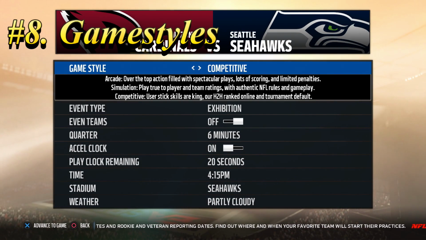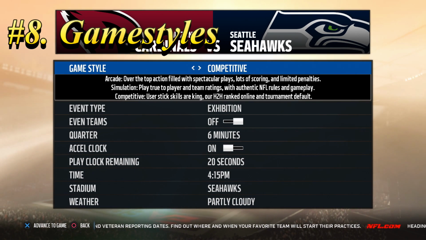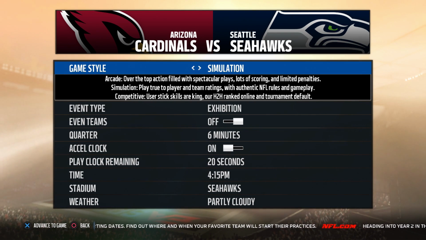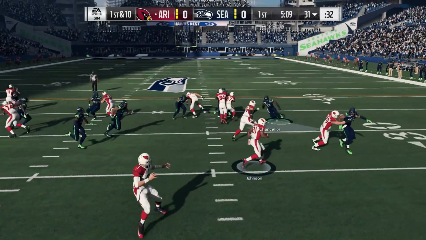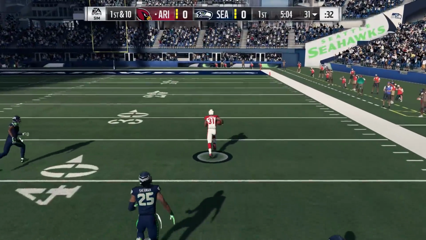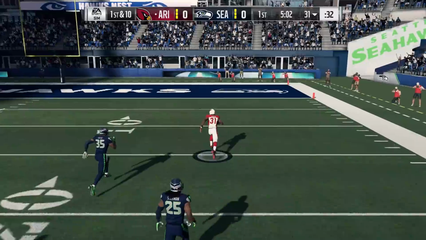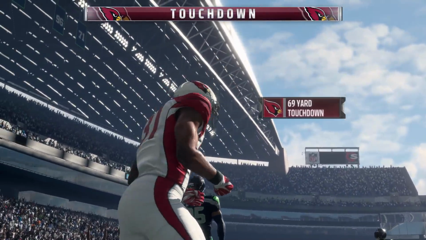Game styles offer you the ability to tweak your game to your liking. Do you want to just have a Hail Mary contest with your buddy like you used to with Culpepper and Moss? Arcade offers you that ability with high-flying spectacular catches and big plays on the offensive end. Do you want your player ratings to matter most in simulating an NFL experience? Well, Sim Mode is your deal for that. And for the super competitive guys where user skill is king, competitive mode is like no other. Online head-to-head modes currently are all competitive as of this video, and the game does not give you the option to change that.